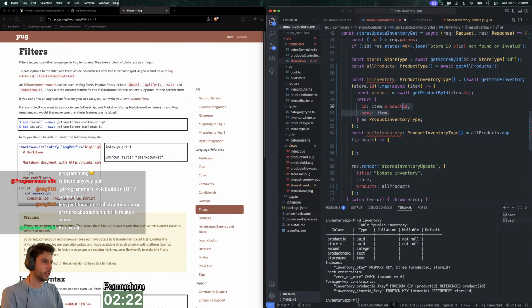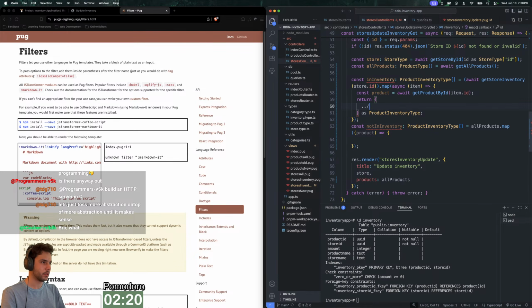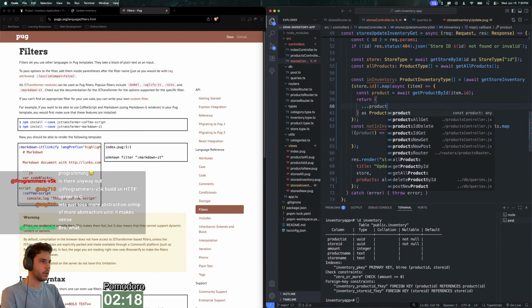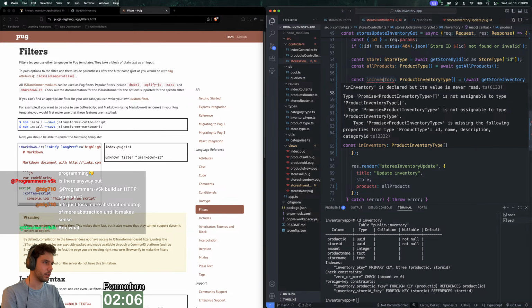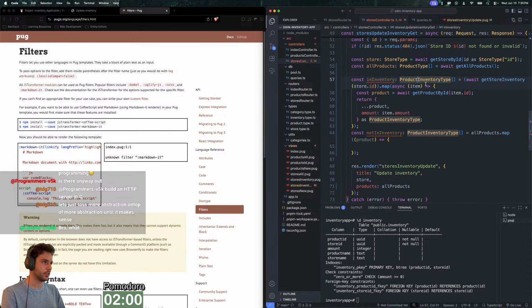And then return ...products, and then amount as item.amount, right? I think technically works, maybe, kind of. I don't know why this is giving me an error. Is declared, but its value's never read. So this is a promise. Okay, so I need to figure out how to do that.